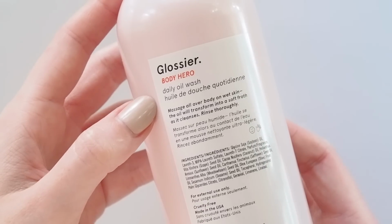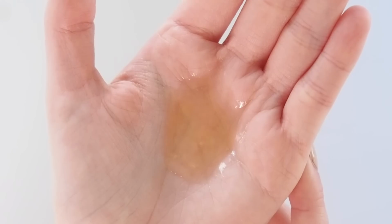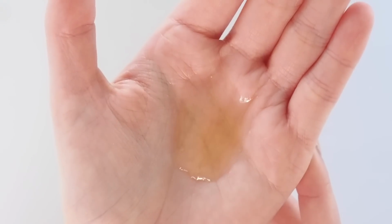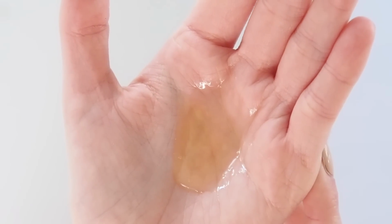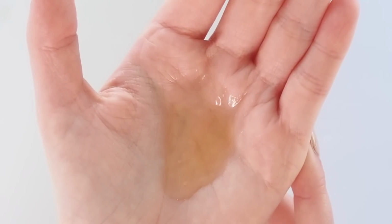That was before I fell in love with Necessaire, as you know, a body care brand from LA that was set up by the co-founder of Into the Gloss, so there's a nice little connection there, but I still like swapping back to this occasionally. It's an oil, so it doesn't lather up as much as I usually like, but I really enjoy the orange blossom and neroli scent.